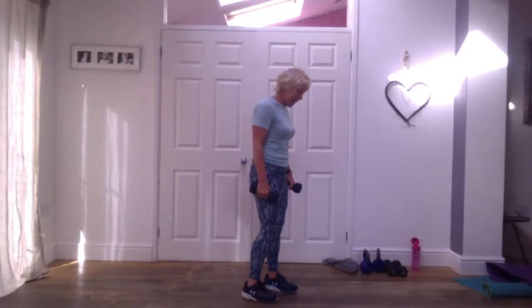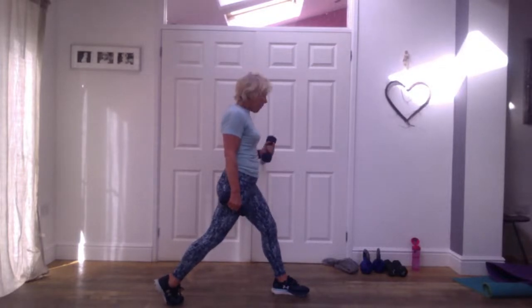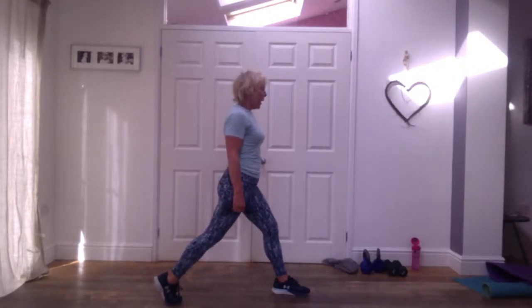Now your left leg. Right leg off the floor. Halves. In 7 seconds, reach your nose. 3, 2, 1. Let's go.